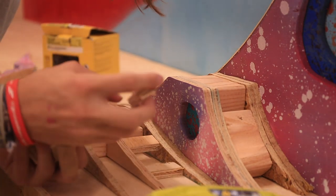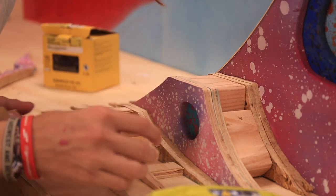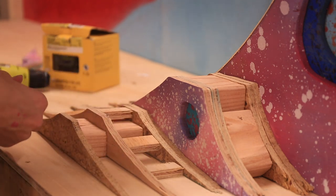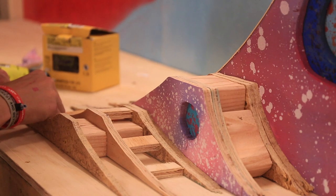Another thing I've done is I made some little squares out of just smaller wood. Basically what I'm doing is putting in little supports around the whole thing so that it stays the perfect shape I need it to stay.